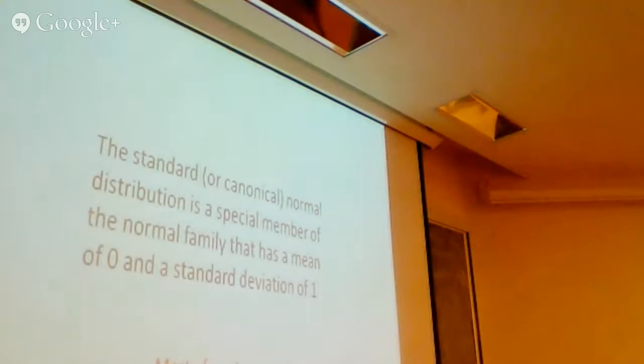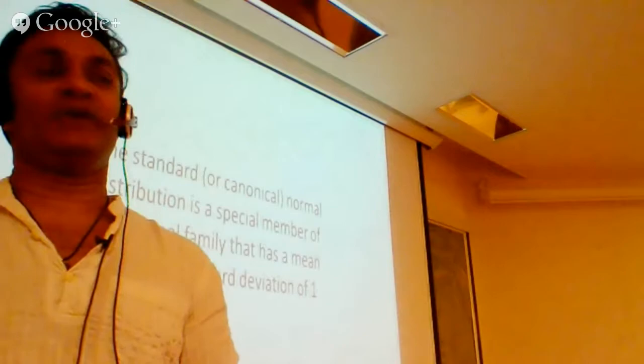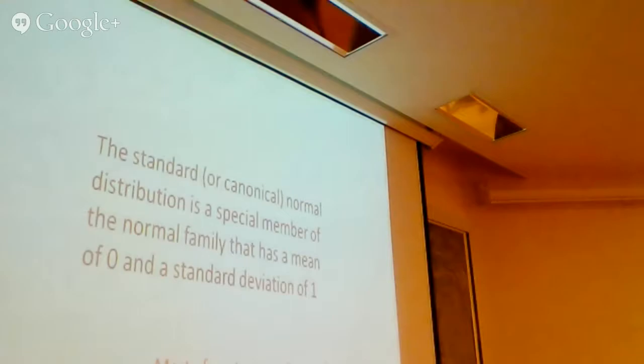So most of our tests are designed relative to the standard normal. But like I said, most of the world is not standard. If I'm doing a distribution of your midterm marks, the mean is not going to be 0, I hope. It's going to be significantly higher. Your standard deviation is going to be different and all that stuff. That's why we invented z-scores as a way to standardize.